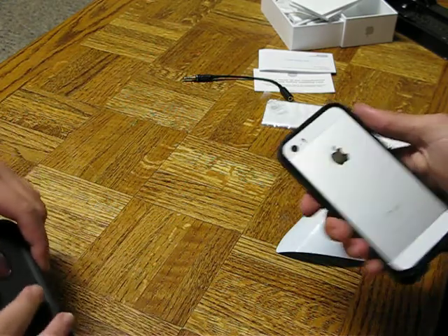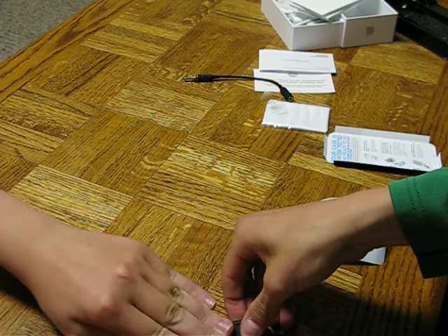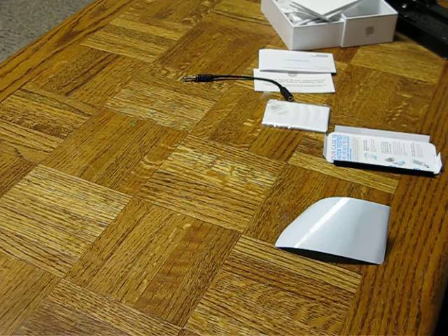May I please pop the top on? You may put the top on, cousin. As I am struggling to put this thing on here, I know this is going to be a very durable case — because if the phone can't get out, that's not good. If the phone can't get out, he's going to have to call 911. But he can, because he has a phone. This is a very good case. On the back there is a hole to show the Apple logo — it's still an Apple phone.